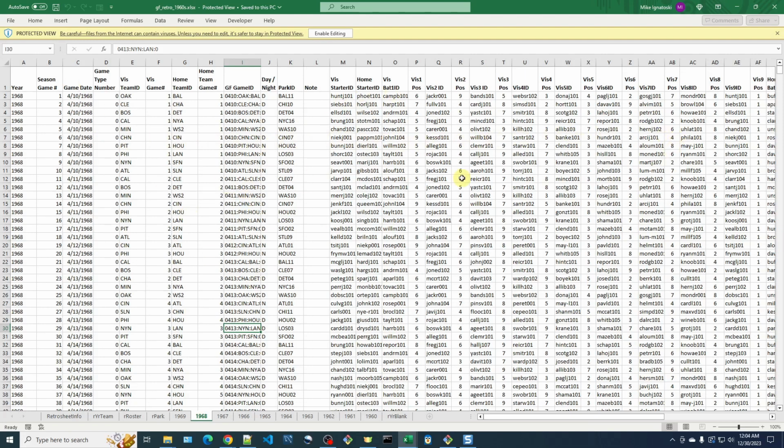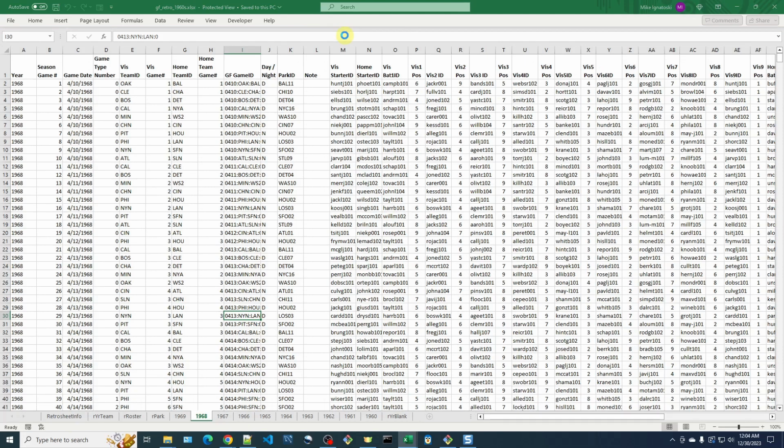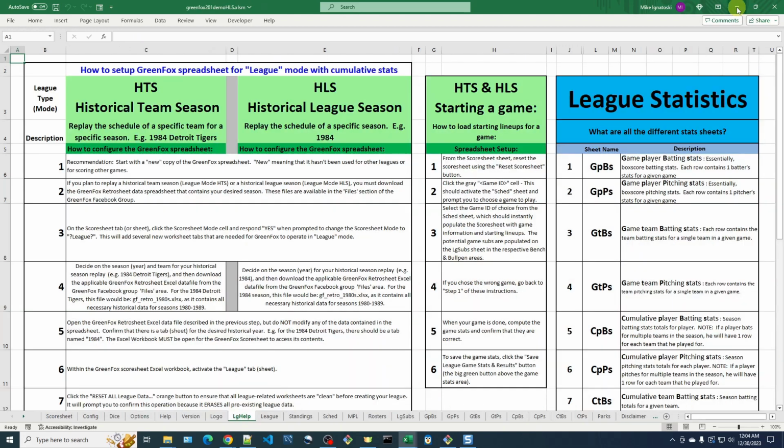So you don't have to really do anything other than just leave this open. But one thing I want to point out is this protected view warning up here: if you get this, you need to click enable for it to work. Even though we're not going to edit this, you need it just to access it. So I'm going to click enable editing, and once that's done, I'm just going to minimize this, but I'm going to leave it open. It's important. It's got to be open. So, okay, we just did that, and we did number 5, which was open the spreadsheet.